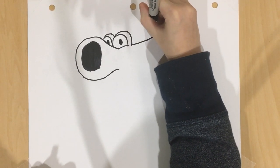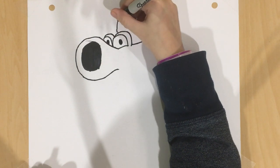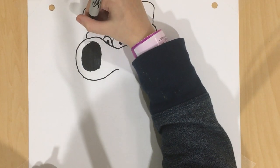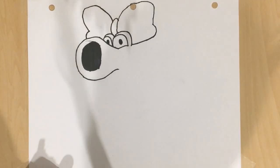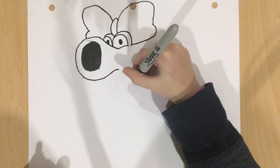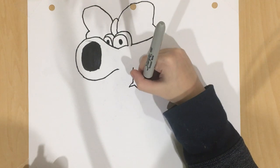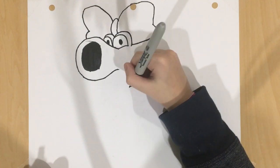Now we're going to draw a big line out and a big bump up. And it's going to go in. A bump down, a big line up, down, and then a bump for the bow, for the big red bow. We're going to draw her arm like this, and I am really excited to make this video. I really hope you guys will enjoy this video.